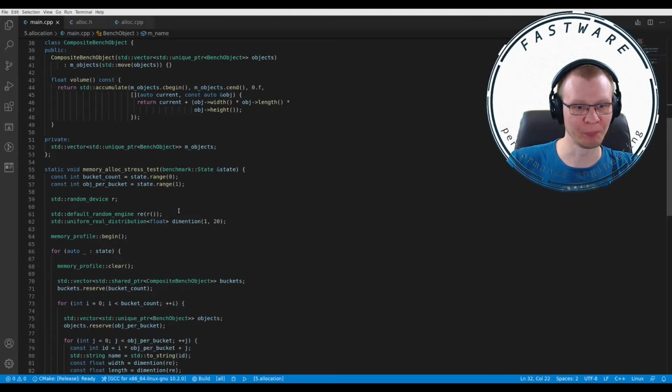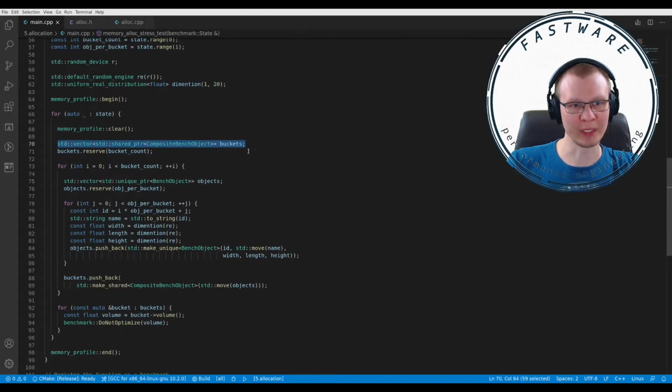The important part here is that we create a vector of the composite bench objects, the shared object of them, and then we create a unique pointer of bench objects, and we put one inside the other and perform some calculations. It's really nothing important here. The critical part that we want to test is this unique, this shared, and obviously the vectors themselves, which will need to allocate memory.